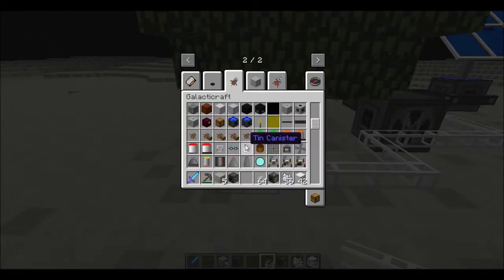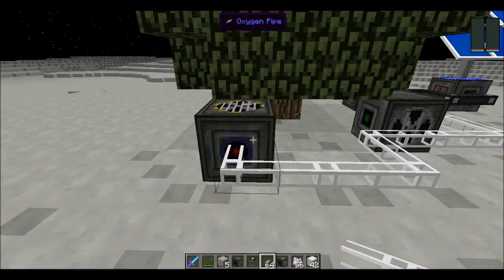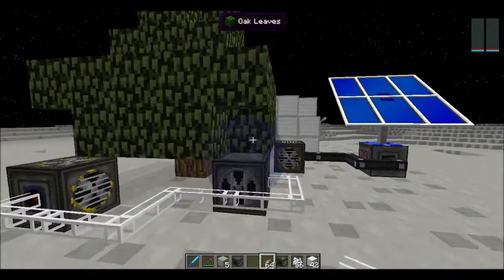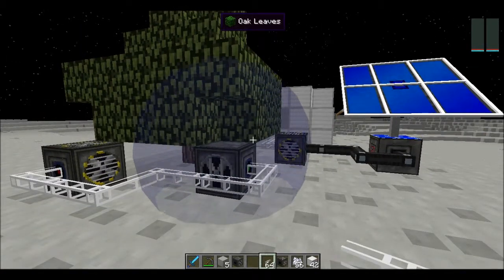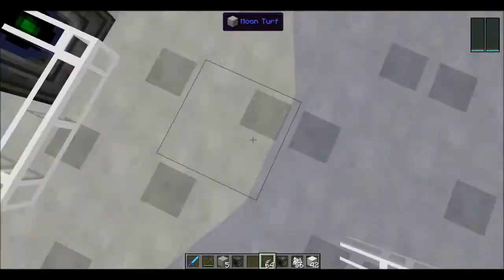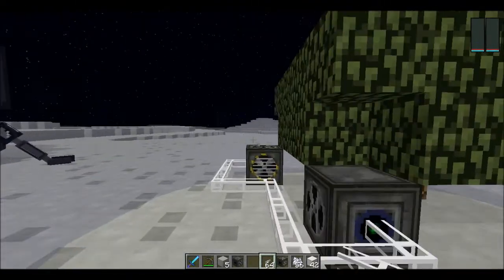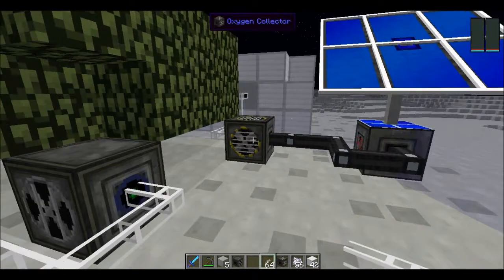Oh, I'm still in creative. No, I don't need redstone. I need this. There we go. You see it happen. So, the oxygen bubble distributor will create a bubble of oxygen. In fact, if you bring an oxygen collector and an advanced solar panel, you don't even have to work with those sealable pipes and all that stuff. You can just create this bubble. Isn't that cool? This is so cool.